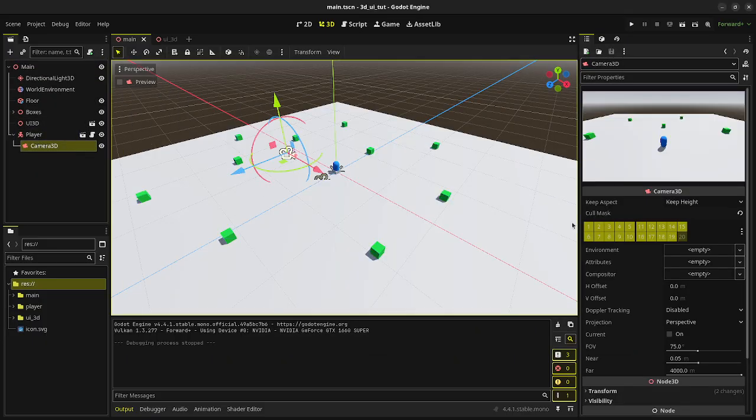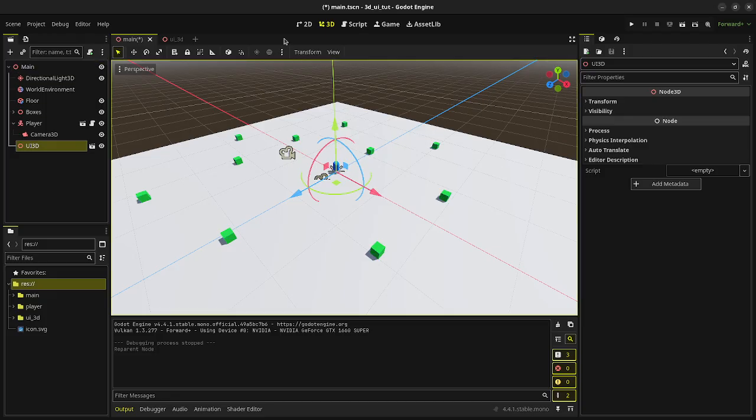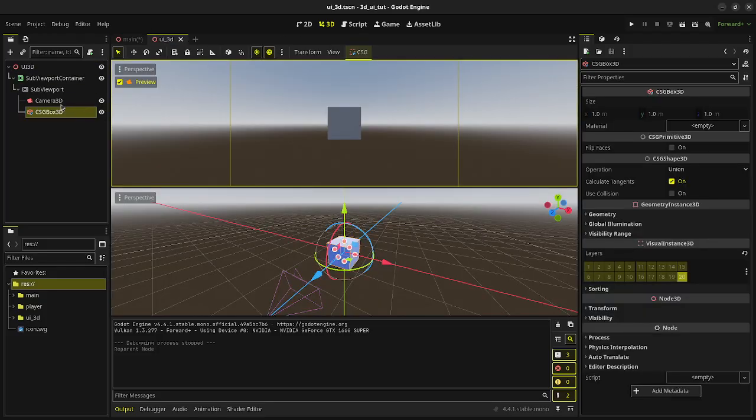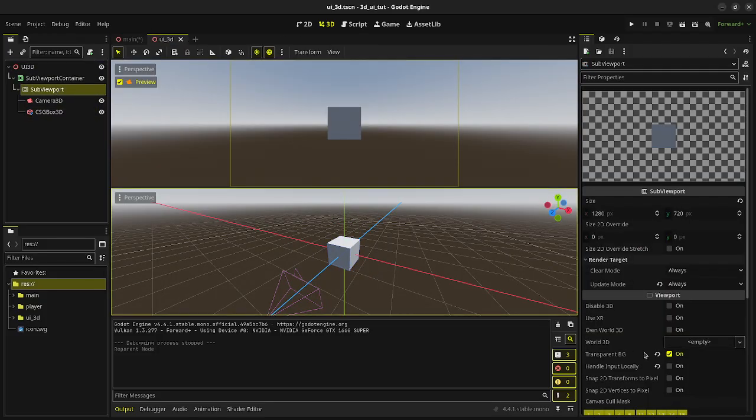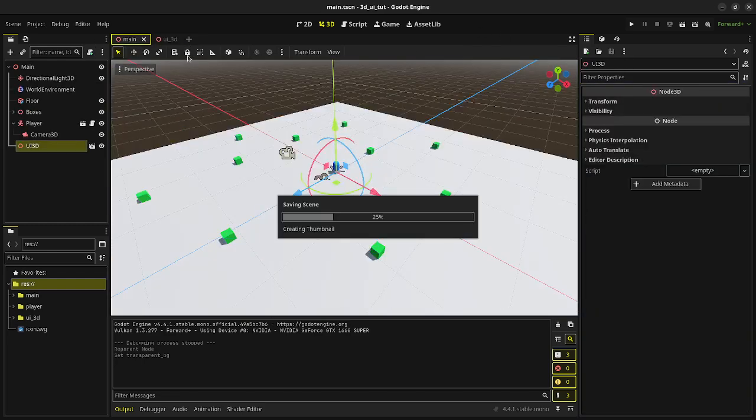Do I have this set as main camera? It's current? No. I'm not sure. But either way, that's that. Let me test this other thing really quick. If we go into the 3D scene, remember I was talking about the viewport transparent BG. If we do that, what is it going to look like?